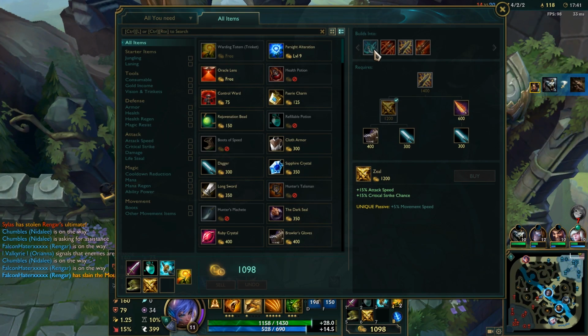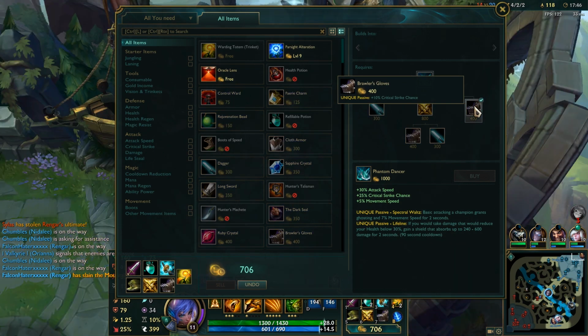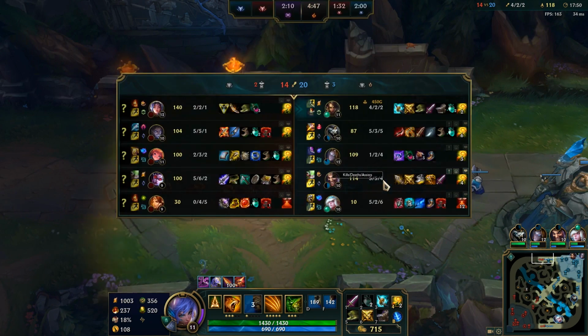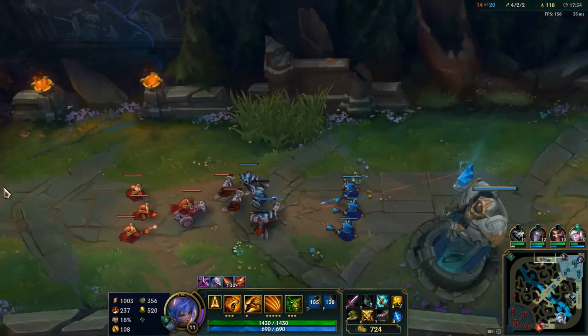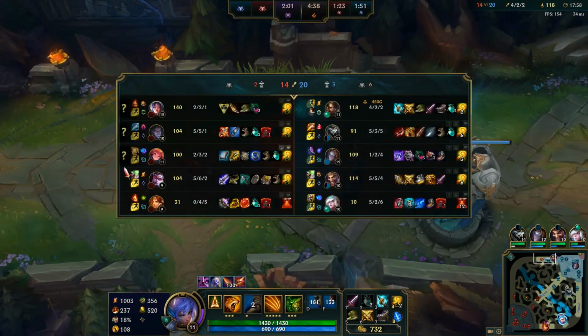Right. Let's go back. Try and build a little bit more for Phantom. Few hundred off. Phantom Dancer is gonna be pretty important, just so we can grab that shield from it now. Hopefully it'll be enough to save us.